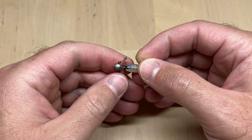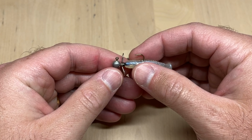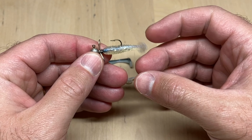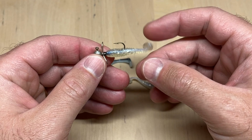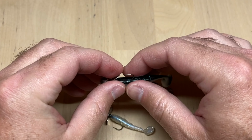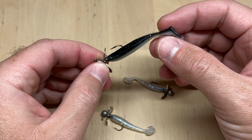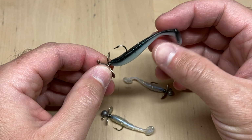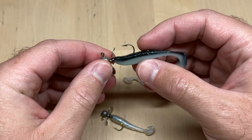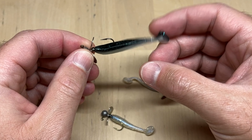If you fish this too fast, it won't work as good. It won't swim as well. So once you fish it, you'll kind of get a feel for how fast is too fast and how slow is too slow. Because if you go too slow, you lose tail action on these little rip shads. These rip shads need a little bit more speed than, say, a slim shad. So with this guy, this slim shad, this tail is so much bigger and so much thinner right there at that joint that this slim shad needs barely any speed for that tail to kick.